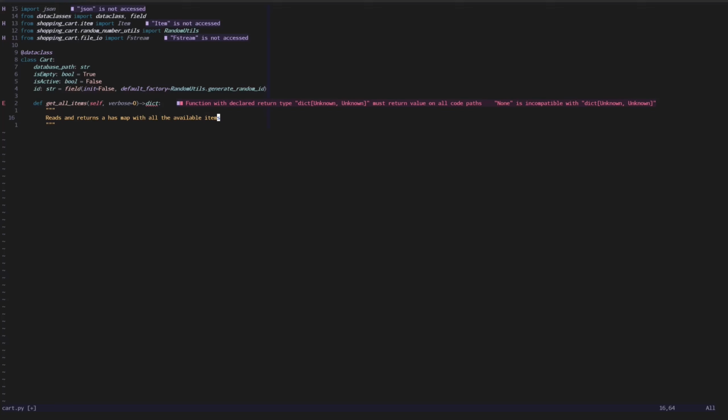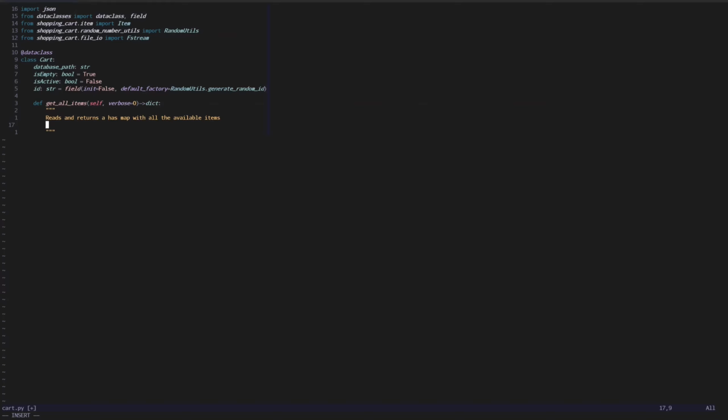There we go. And always a good idea to add all the possible instructions in here. Remember our arguments. In our minds, we know if we set this to 0, we're not going to have any logging info. If we have 1, we are going to have it, but we need to specify that to the user. So if verbose is set to 1, it will print all the items.